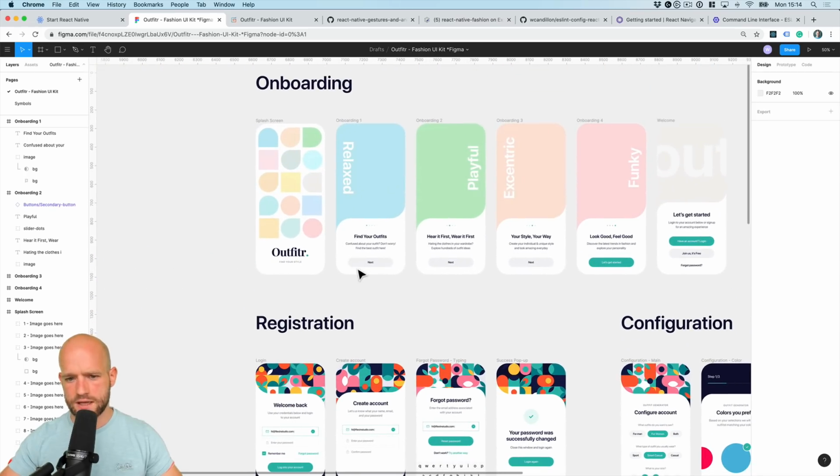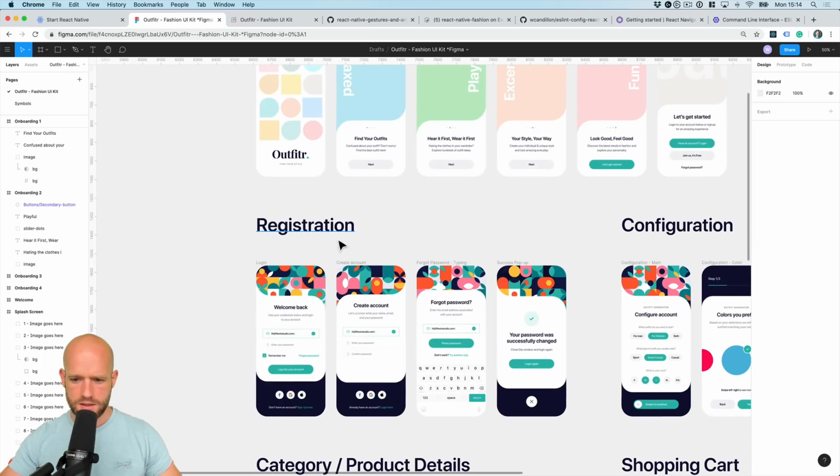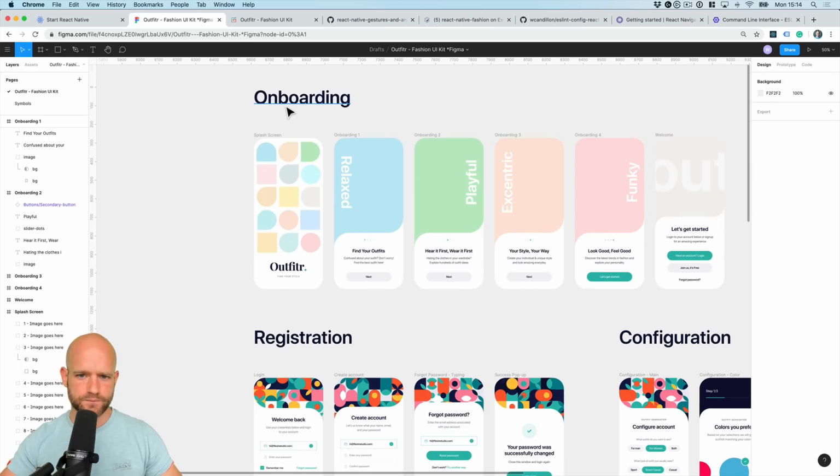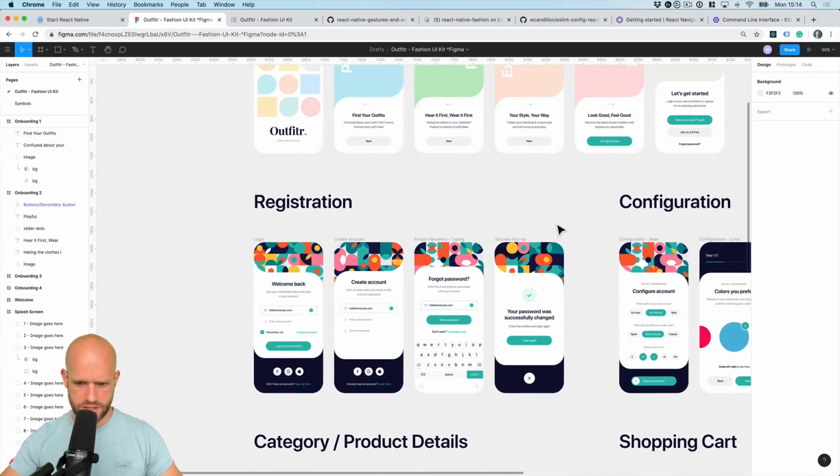So we can create a stack. Maybe let's call it authentication. Yes.